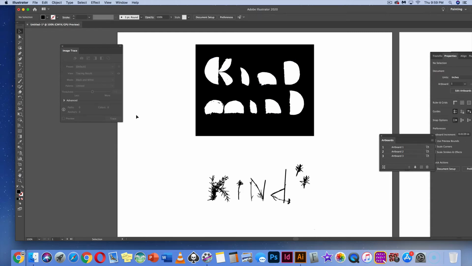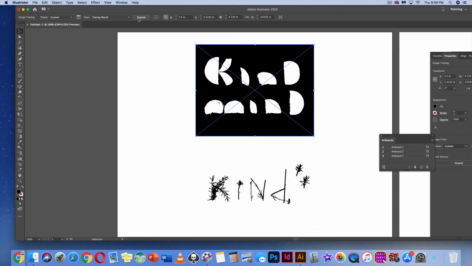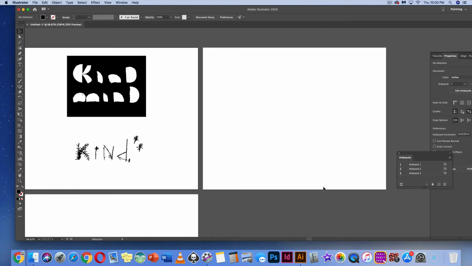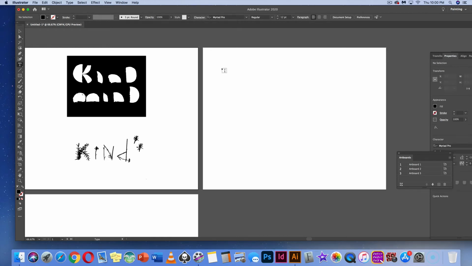All right. And I could expand that as well. And that is a finished version. The next step we're going to do is we're going to work on the second panel, and we're going to try to figure out the typefaces that fit the brief as best as possible. KindMind being a facial scrub that's local, organic, and animal friendly. And so what we're going to do is we're going to type out the typefaces in the list on the project handout, and we're going to try to see which typefaces we like best.